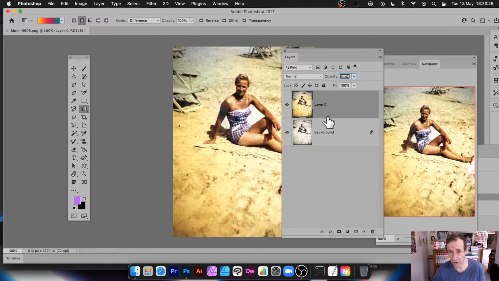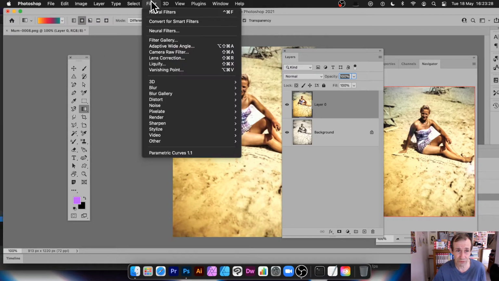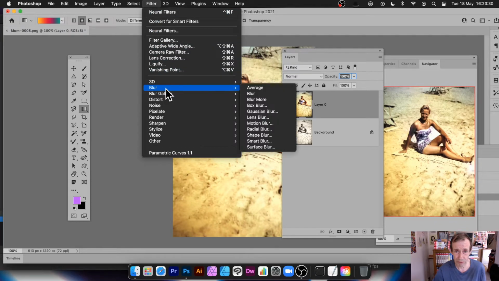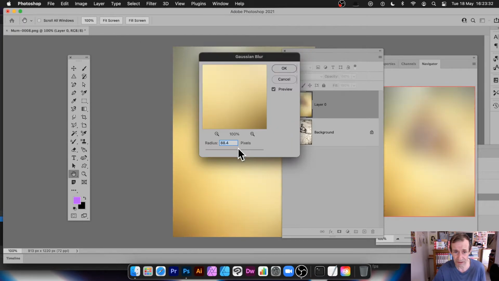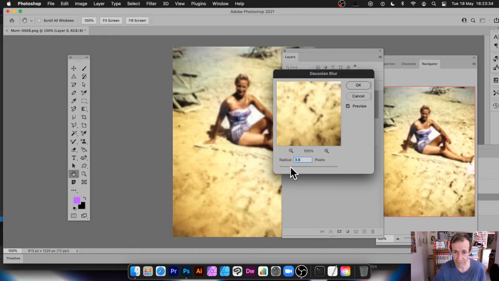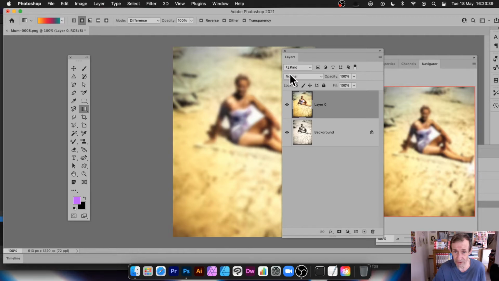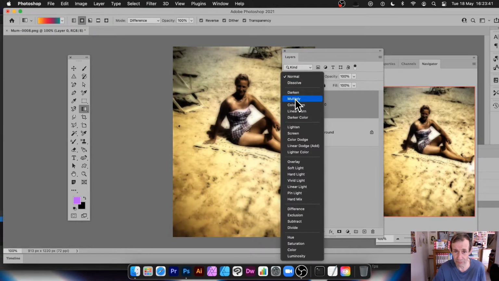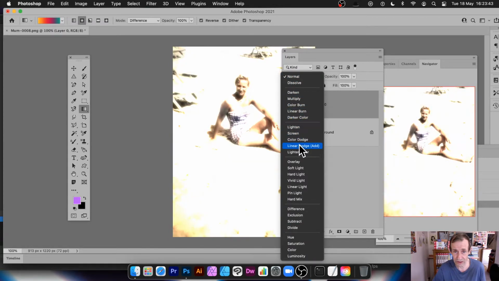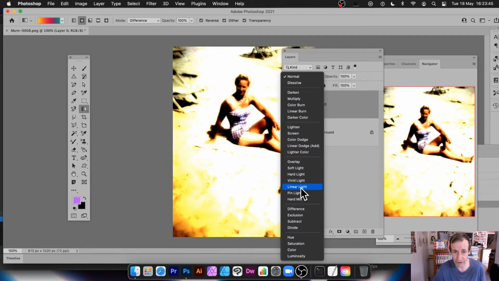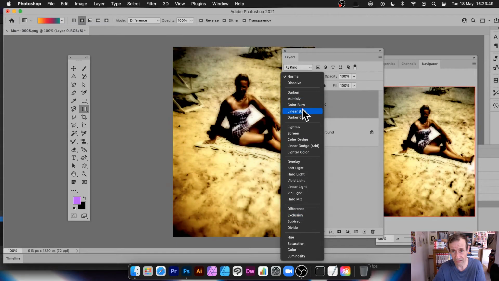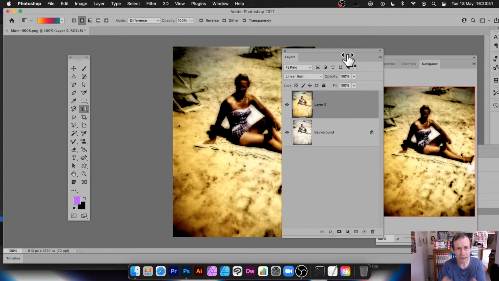And of course, what you can do, you've got it as a layer, you can always go to Filter, and you can, of course, blur that layer. So Gaussian blur, let's just blur that layer. And of course, you've still got the underlying layer. That's obviously normal now, but I've got darken and multiply, colour burn, and you can see you can create a whole range of different looks. So you've got the colour, you've got the blur, as well as linear burn. You can create some very unusual retro images using this as well.